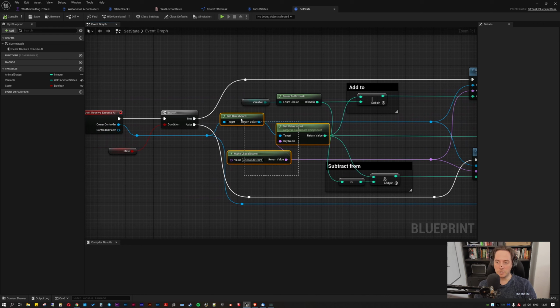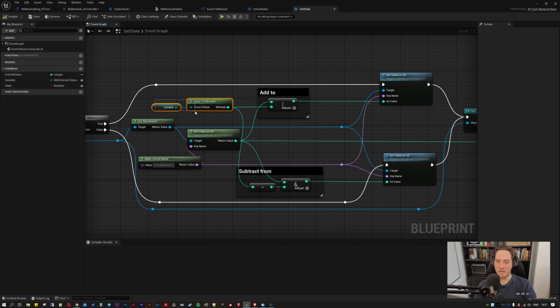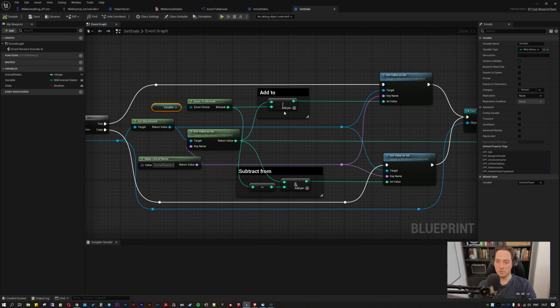So here again, we're just calling the integer. So AI controller, get the blackboard, call the integer, and then we're going to add the new variable to the integer, which, by the way, adding is equivalent to being true.